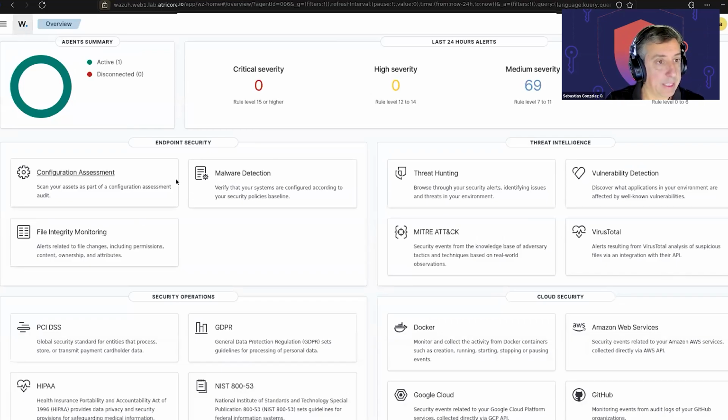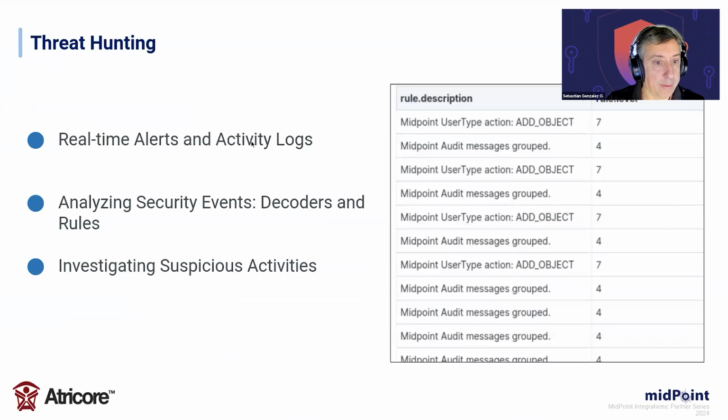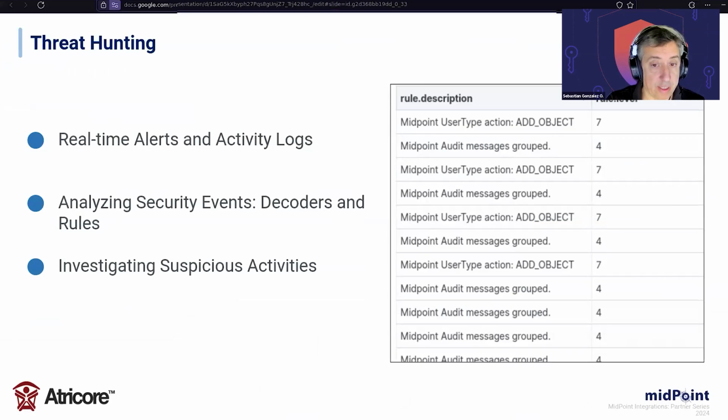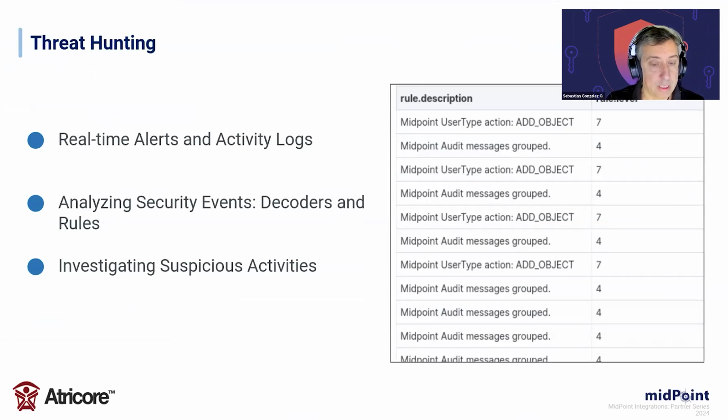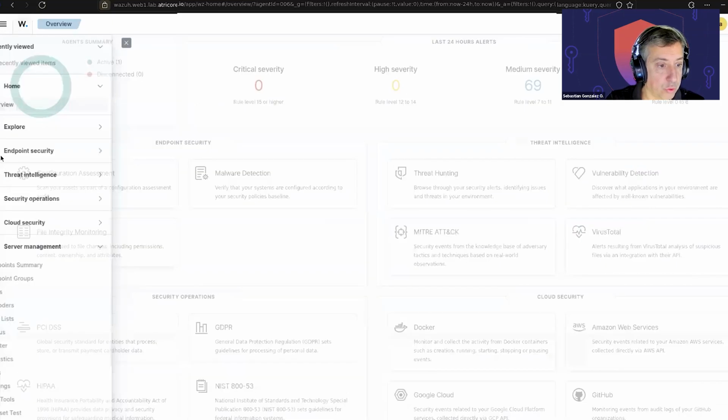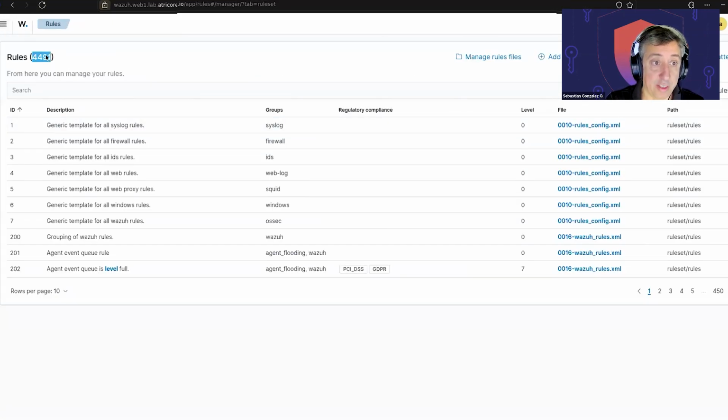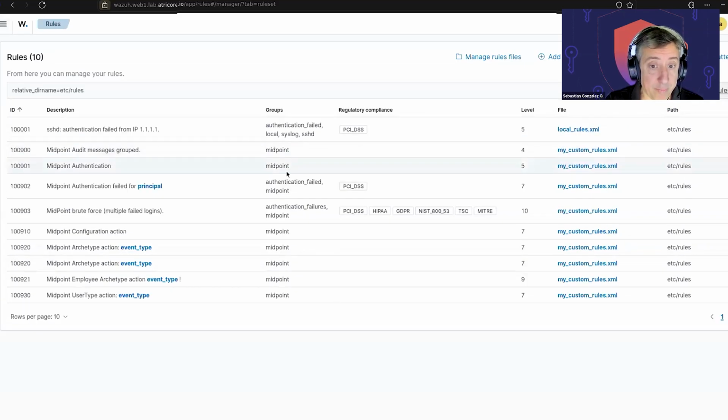The next step is basically how do we know that that information is malicious or not? It is a potential threat, and for that we have the rules in Wazuh, right? So if we go to the rules configuration, again, as Gerard said, Wazuh comes with thousands of rules out of the box, but you can create your own rules. And we have MidPoint specific rules. The decoder is more like you can reuse that decoder in any environment. The rules are more organization specific. One thing we'll see is how to map those rules with compliance standards.